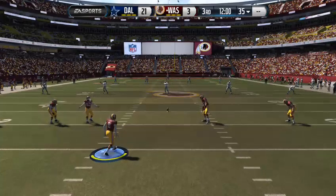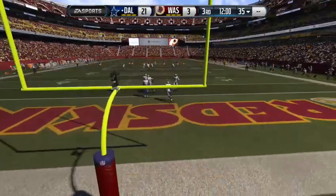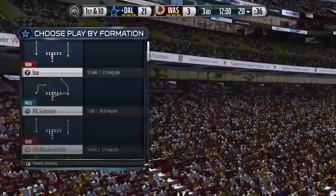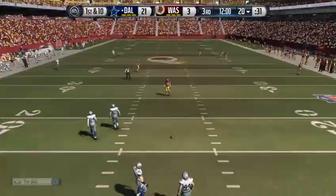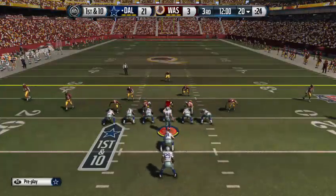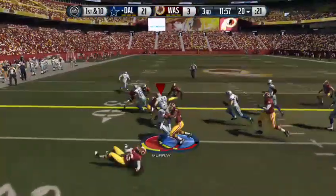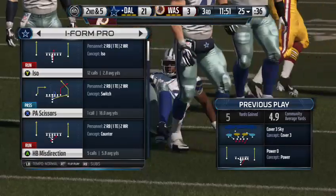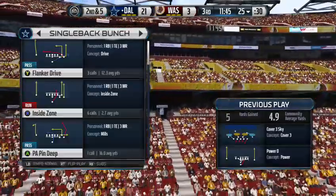Forbath has it teed up now for the start of the second half. That'll be a touchback, and the ball will be placed at the 20. The Cowboys now ready to take over as their offense heads onto the field. Coming to the line, hoping to avoid being sacked for a third time. He's brought down at the 25-yard line. Nice run that time. When you run the football like this over a period of time, it's going to wear that defense out. There's no doubt about it. Nice job by the offensive line.